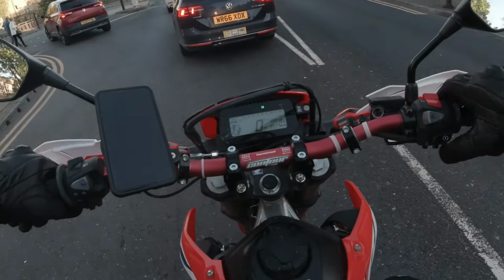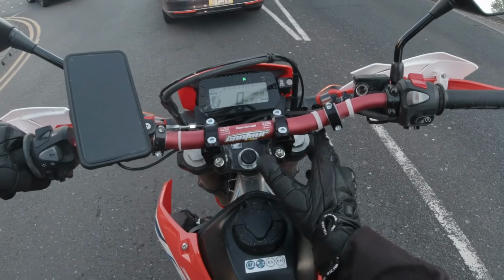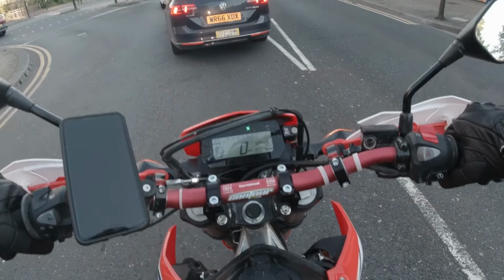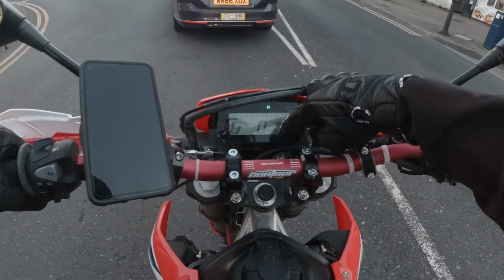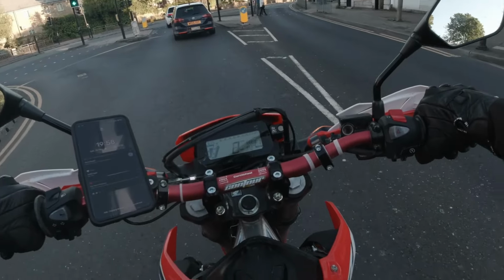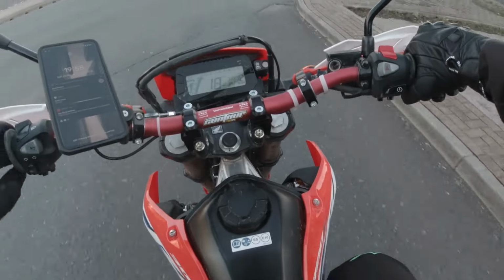I had Pro Taper risers, which were only 25 mil. They were not high enough for me, and also the foam that is protecting here actually blocked my key completely, so I was struggling to get my key in and out. So this, I'm just testing it.